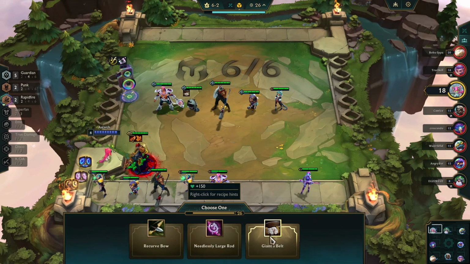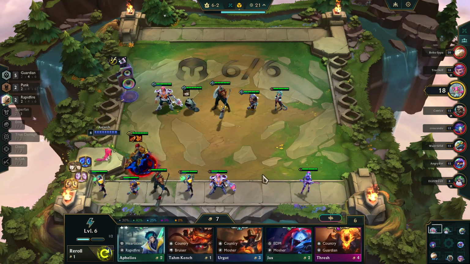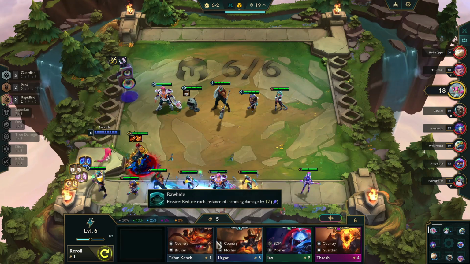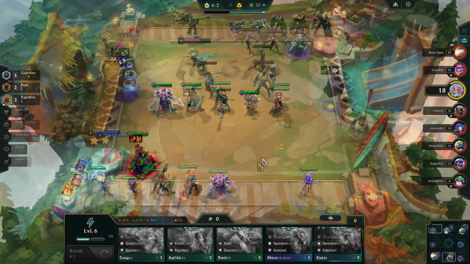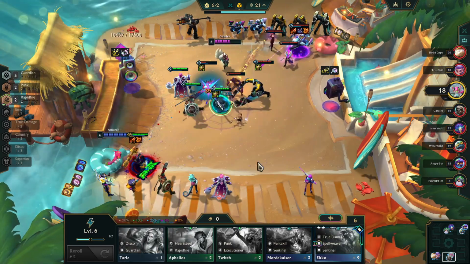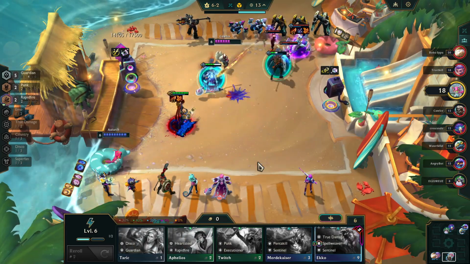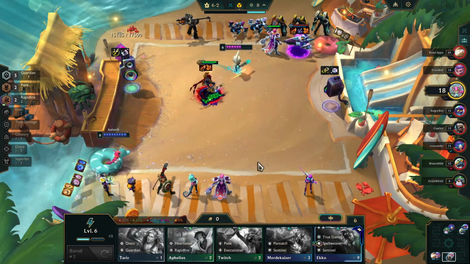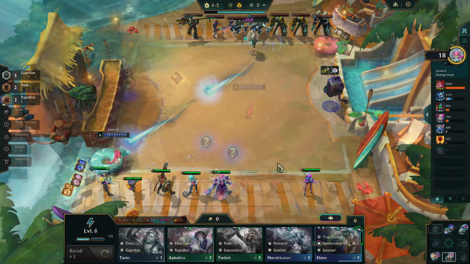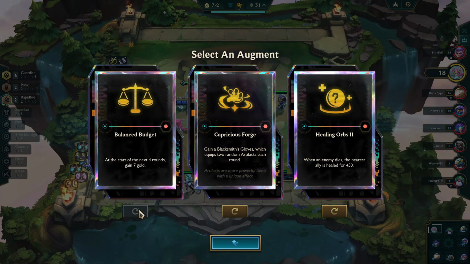Item choice, also pretty obvious. Giant's Belt for Mumu so we can get a Warmog's on Mumu so we can have a really strong central tank. And realistically speaking, there is not much that can deal with this at this point in the match. Maybe later when you start getting 2-star Akalis and full K/DA teams that can hit into the backline, but at this point, not really. Final set of augments, I started rolling them.